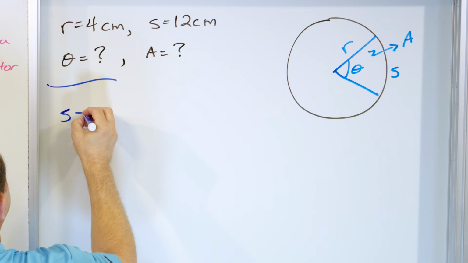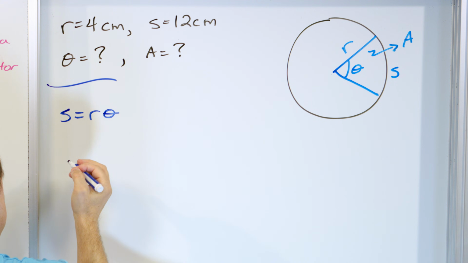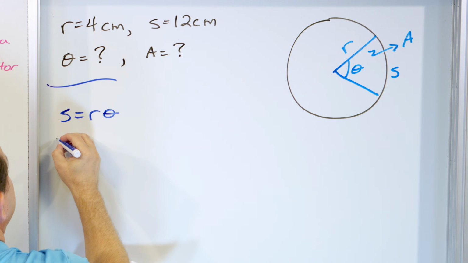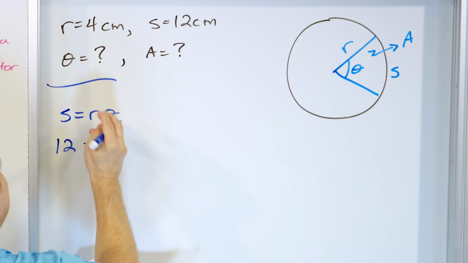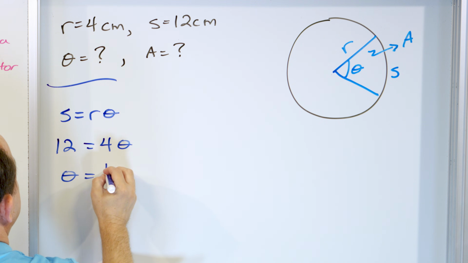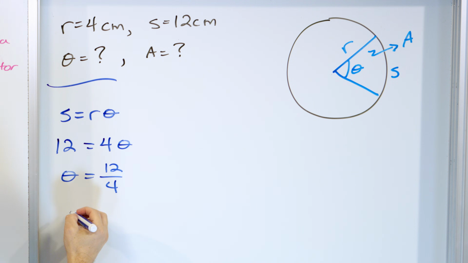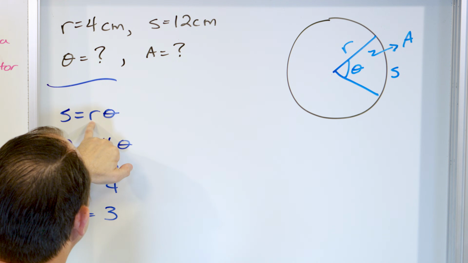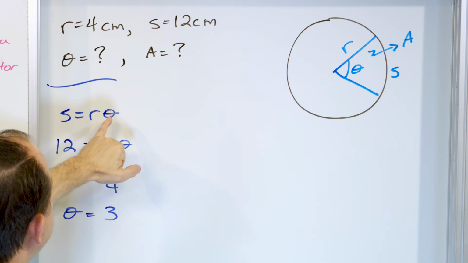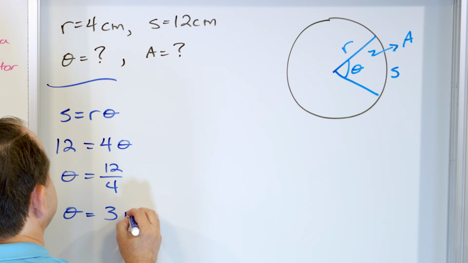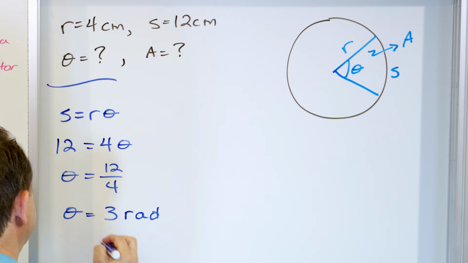So what we'll say is S is r theta, right? The arc length given in the problem is 12 centimeters, and the radius is also given in centimeters, so we can put the 4 right here, and then we have theta. So theta is 12 divided by 4, which is 3. Does it make sense? Well, the arc length is in centimeters, the radius is in centimeters, so these are compatible units. We don't have to convert anything. And when we have compatible units, we know that the angle is going to come back in radians. So it works out to exactly 3 radians.